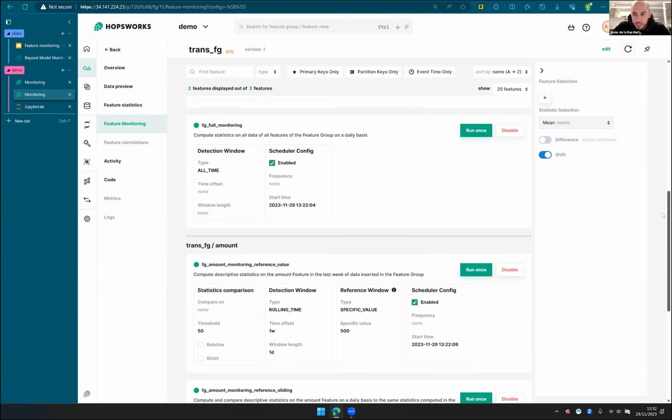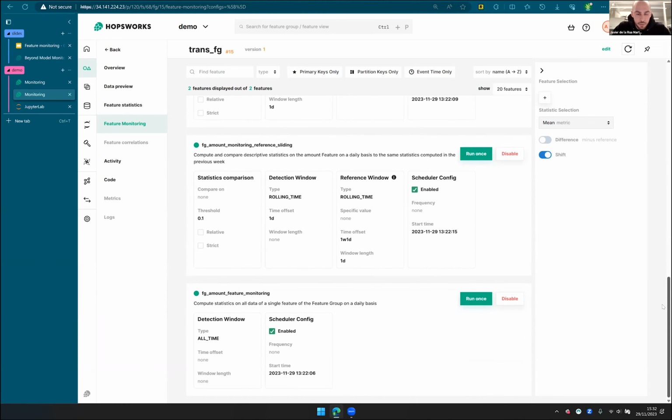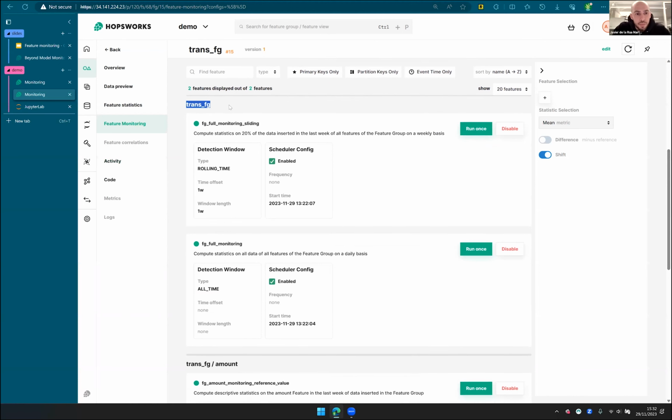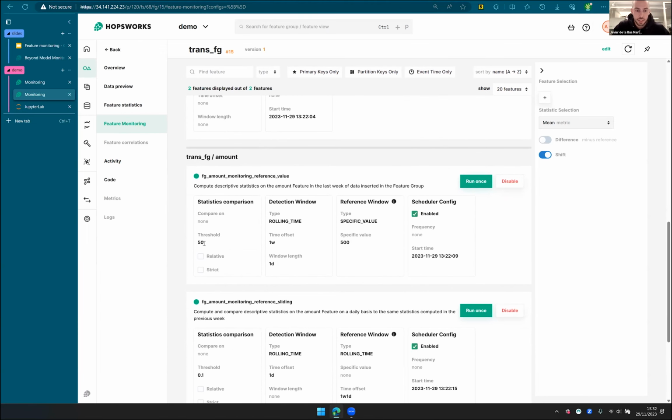Basically we have all the configurations that we had, and as we can see here, these two configurations were applied at feature group level, not specifying any feature, so they will be computed for all the features in the feature group, and these three will be just targeting this specific feature, which is the amount of the transaction.